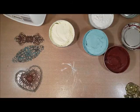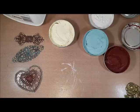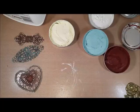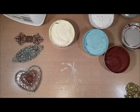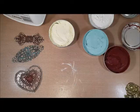So don't be afraid to play and experiment with this, I guess. It's so forgiving. I mean, it's messy and you do need to work in a well ventilated area because it does kind of stink, especially, I mean, mineral spirits itself really stinks as well. So that's about it for applying with your finger.